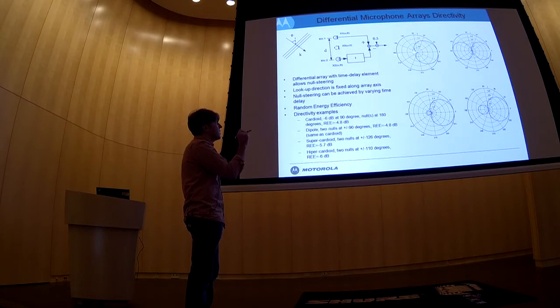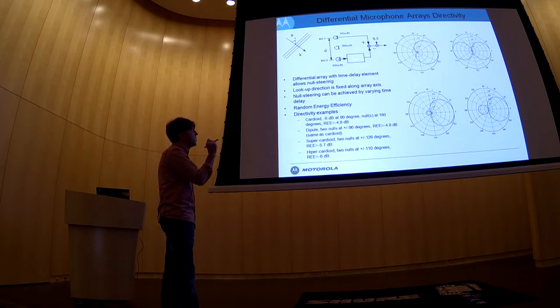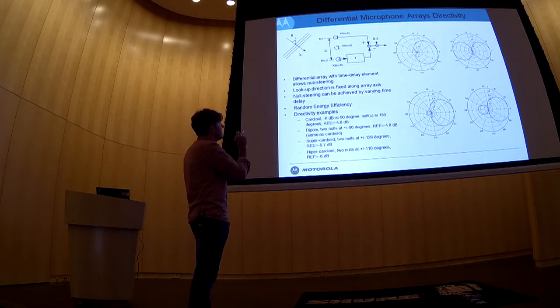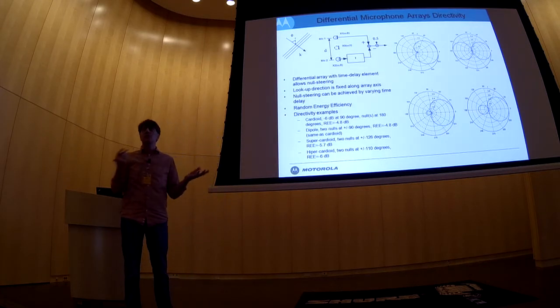This is exactly what happens here. At the 180th degree, we have a 0, and that is the cardioidal response of this system. Now suppose that we put that delay to be 0. If that tau, if we do not delay that signal, what we've effectively done is we've rendered the system to be exactly the same as the system that we first looked at.